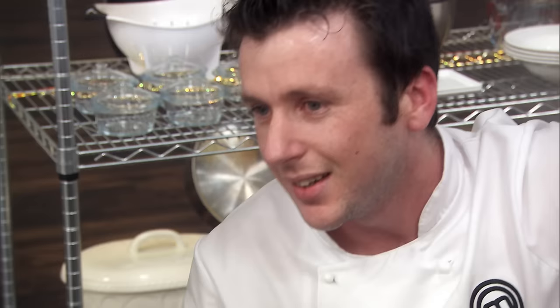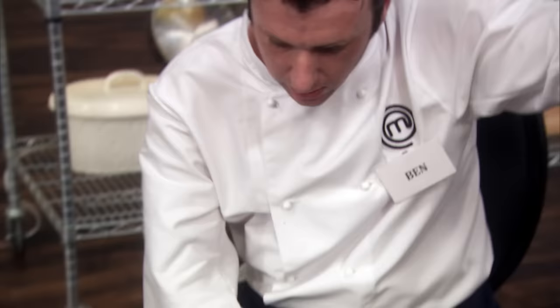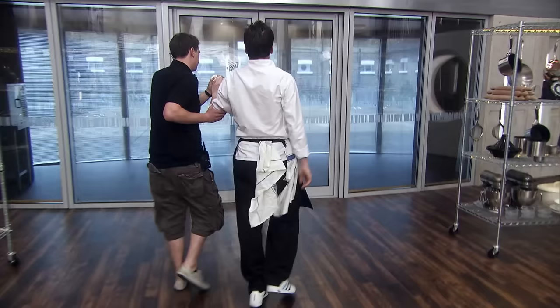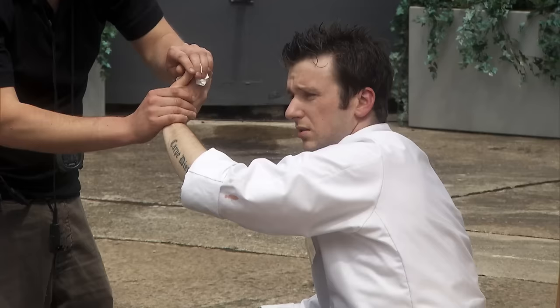How did you cut yourself? Believe it or not, the veg peeler, Chef. I'm afraid you've taken the top of your finger off — you've got to go and see someone in hospital to fix that finger. It's a bad cut. I don't want to go out like this — I can't go out with a cut finger. I can't let you carry on like this. Come on, let's go and get your fingers sorted. I really feel for Ben, because I know in his position I'd want to soldier on, but there's no way he can carry on — it's a very serious, bad cut.